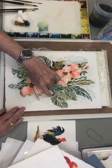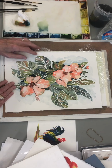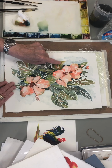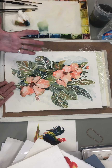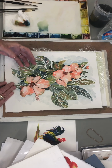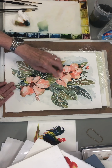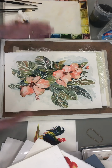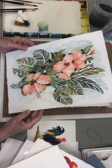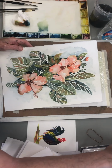In this, I painted around each one of those and left those whites in here. Here is an example where this was wet green and I touched it with the red from this. Sure, leaves aren't that color, but it makes it interesting and makes the eye move. You want your eye to keep moving when you look at this. So the whites here I left, and all of these sections I painted. But that didn't take a long time. I painted this whole thing in less than 1 hour. So it's not that difficult.